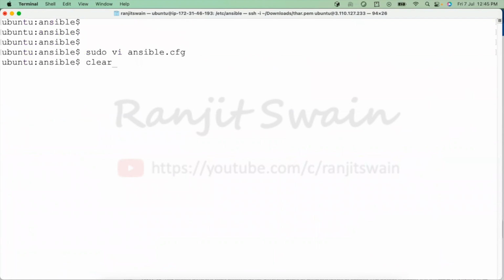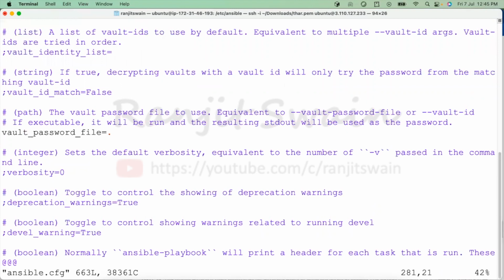What was the file name? The file name we had created is vault_pass.txt. Let's copy this one, go here, and add the vault_pass.txt.